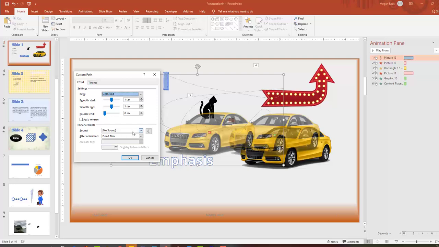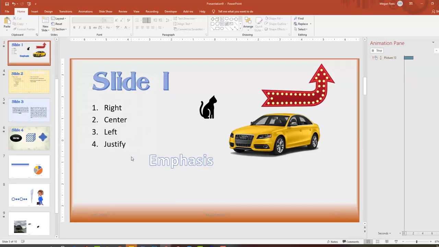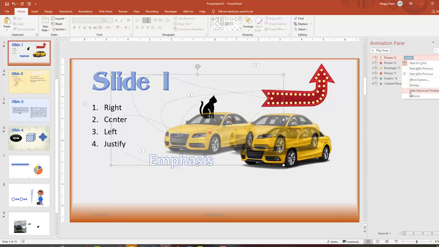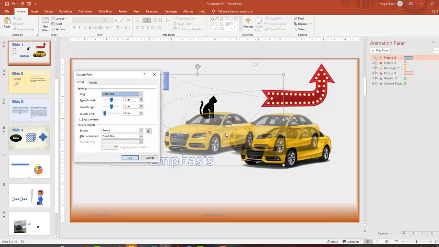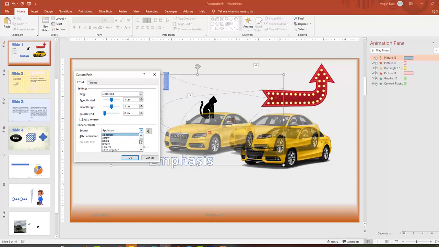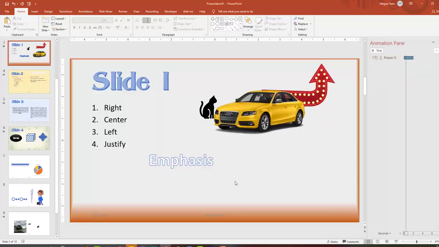And then where it says No Sound, you're going to pull the arrow down and pick one of the awful, horrible sounds that come with PowerPoint. Okay, they're kind of obnoxious. I wouldn't use them in a professional setting. I would find my own sounds, because everyone knows that stupid applause sound. Everybody knows this dumb sound, right? But for our purposes, we're just practicing today, but make sure you know how to add a sound to an animation, okay?